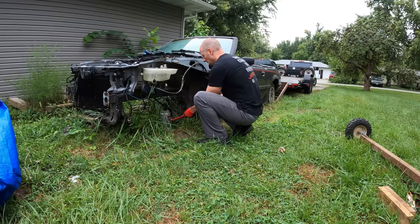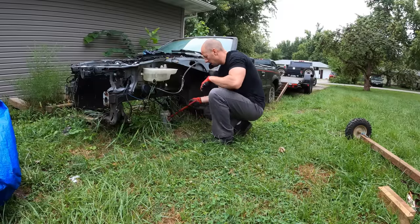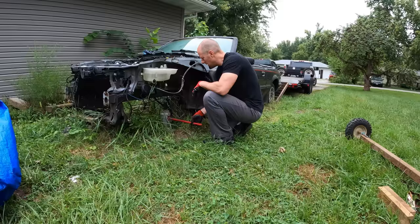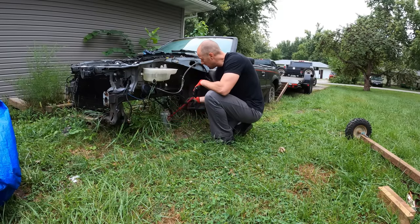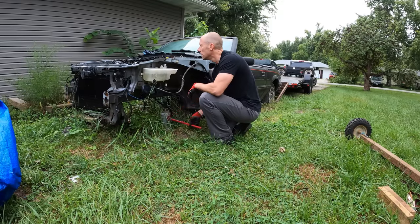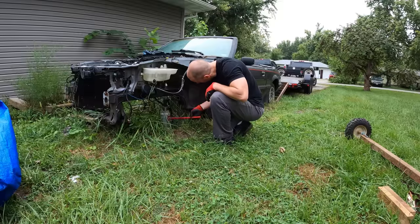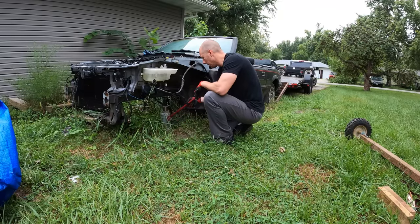Figure out how to put our jack handle together, and away we go. We just have the jack sitting underneath where the subframe used to be, so it should be strong enough to lift it up there. The frame rails are actually really solid on this thing — there's not as much rust as I was anticipating. Seems like it was a good buy. It's sitting on a cinder block up under the front of the radiator support, but since I need that radiator support, I don't want to drag that across the front lawn or over that rock and do any more damage.